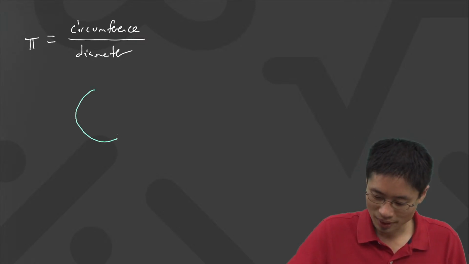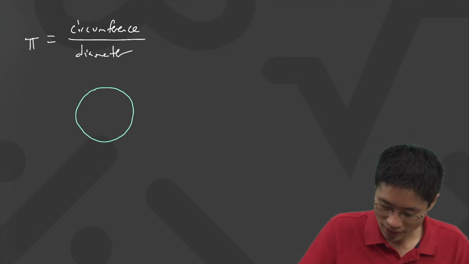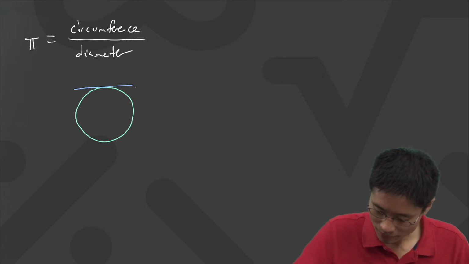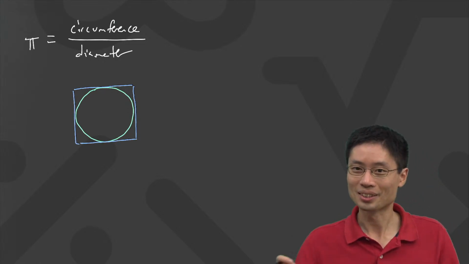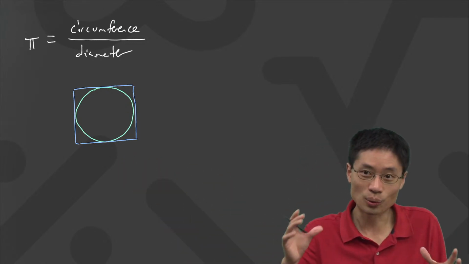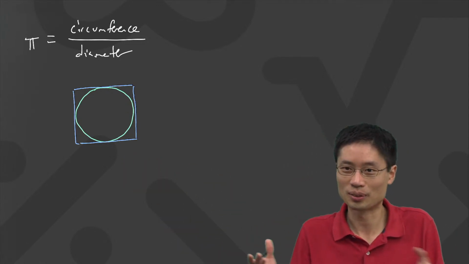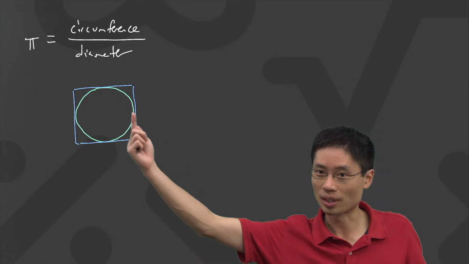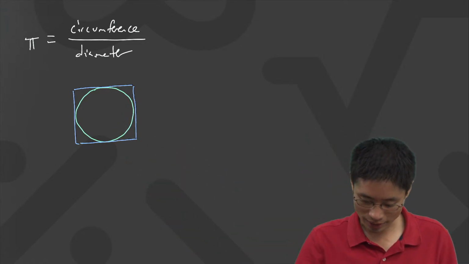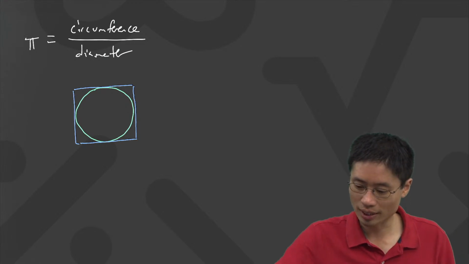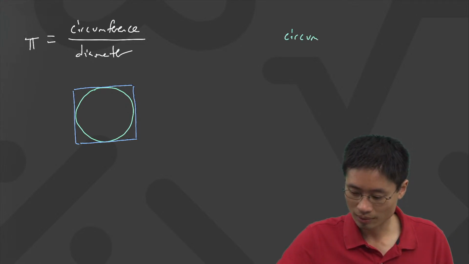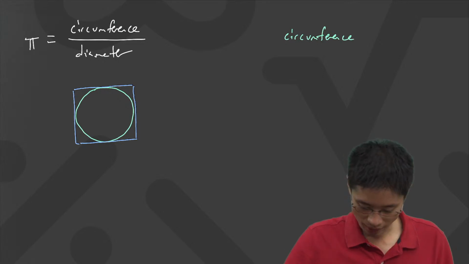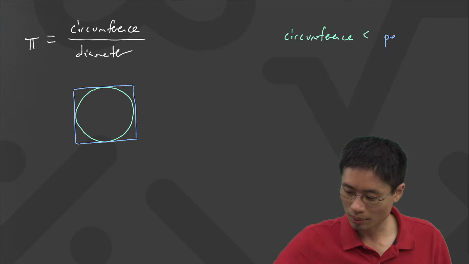For example, if this is my circle here, hey, here's a shape, there we go. So I mean, the perimeter of that square is going to be something like the perimeter of the circle, right? And in fact, I can write it this way. The circumference of the circle, I have an inequality. Circumference is actually less than this perimeter of this square.